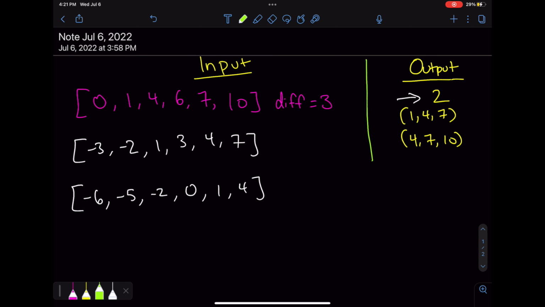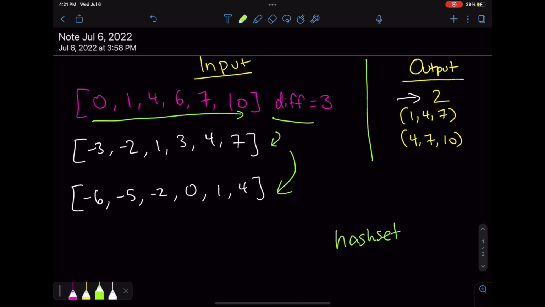So I'm thinking we'll have this hash set right here, and as we're iterating through the array for the first time around, during that first iteration we would create this array of all numbers 1 difference away from the original number, as well as 2 differences away. So we create 2 arrays at that same time. On that first iteration, we can also put all of the numbers in our original array in our hash set.